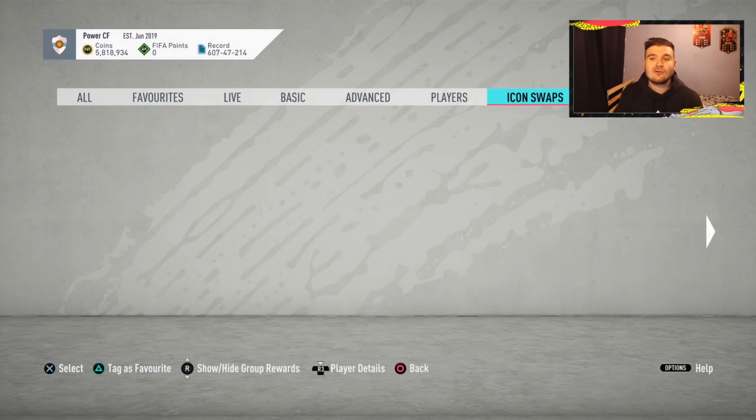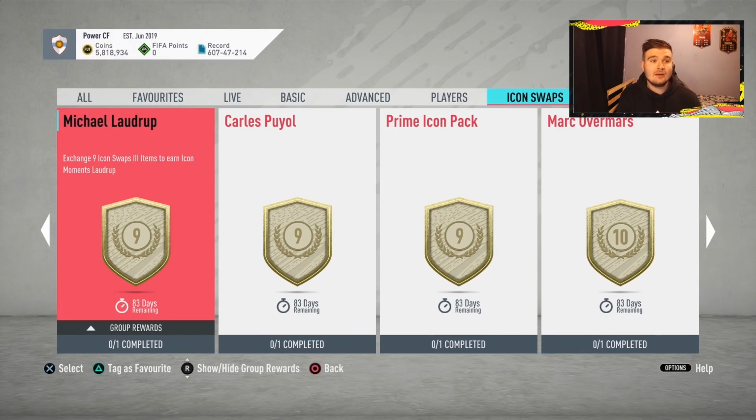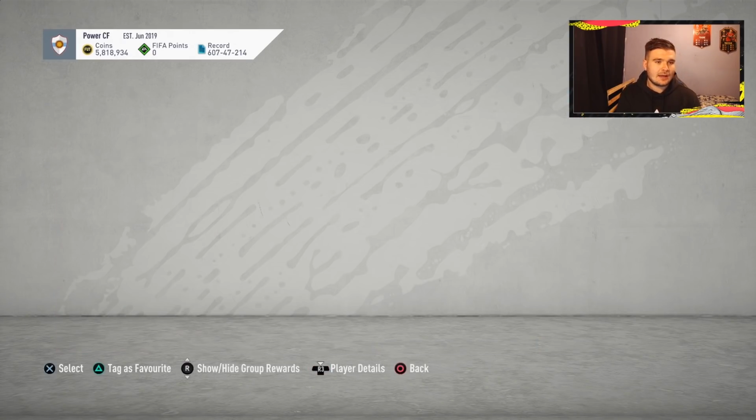That is with 7. Now, Laudrup. We're looking at Laudrup. How much is he? We're moving up to 9. So as you can see, Laudrup, Carlos Puyol, and we've got a prime icon pack. Okay, so Laudrup. So again, let's have a look at this card.